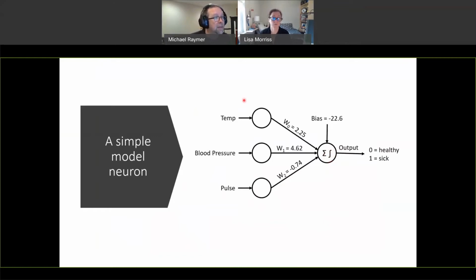First, they take all the inputs. The inputs are no longer neurotransmitters traveling across the synapse because we're not in biology anymore. They're numbers, a temperature, a blood pressure, a pulse. They sum them all up, and then they usually subtract something from them so that you can get a 0 to 1 kind of an output. So you can tell if they're above or below a threshold. And then we put it through a simple function like a hyperbolic tangent.